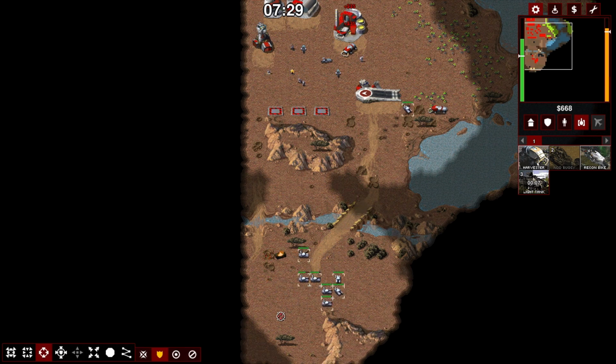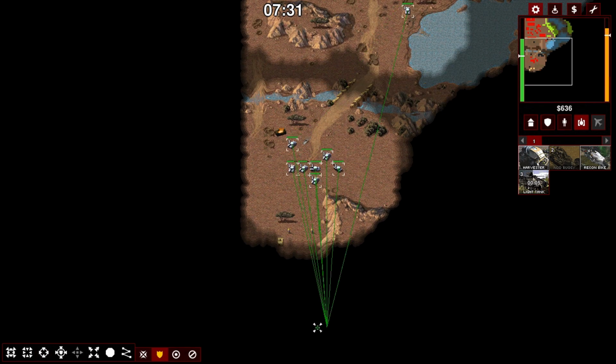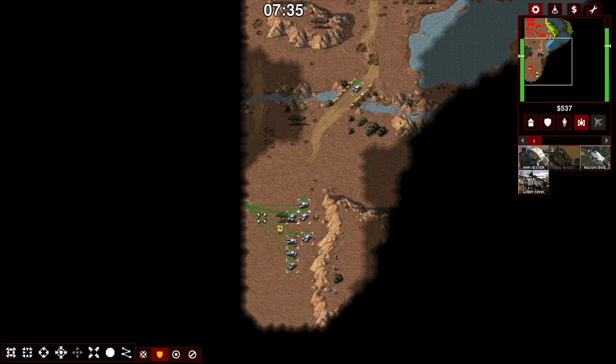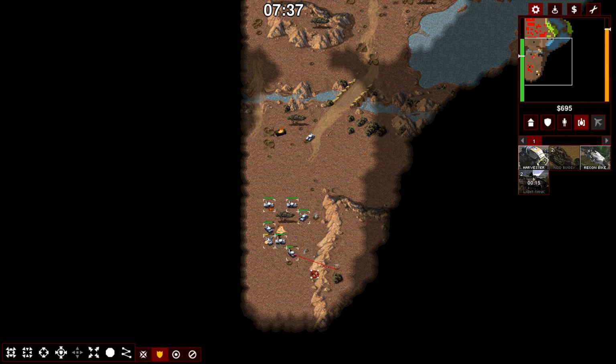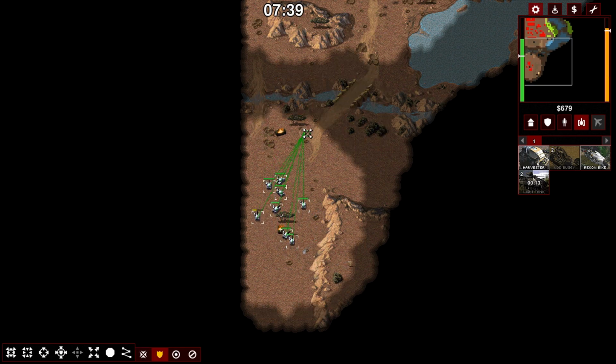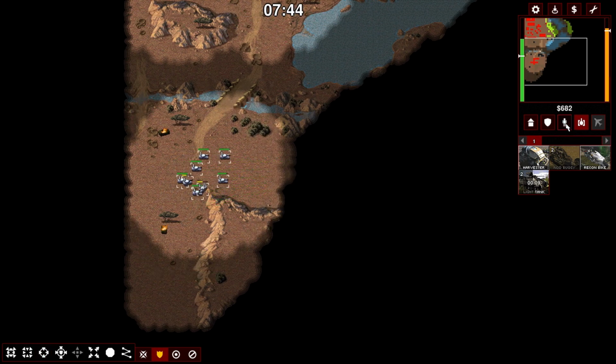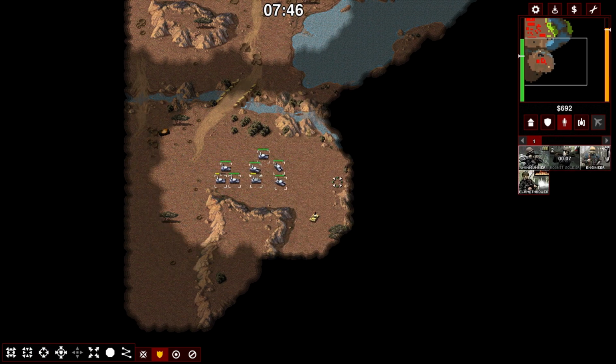Actually, oh, so there's a lot of infantry to the south here. That's okay. Let's get rid of those guys now. Oh damn! There's a lot of missile guys on the cliffs. Not good. So let's just try to dodge those for the time being. And I guess we can build a couple of you here.